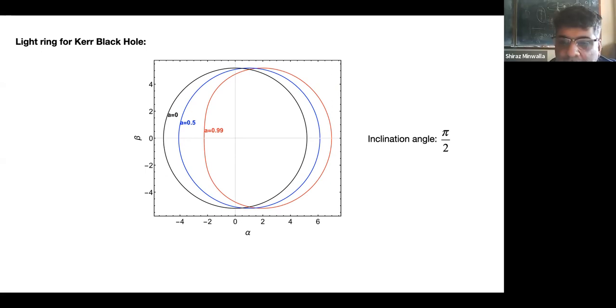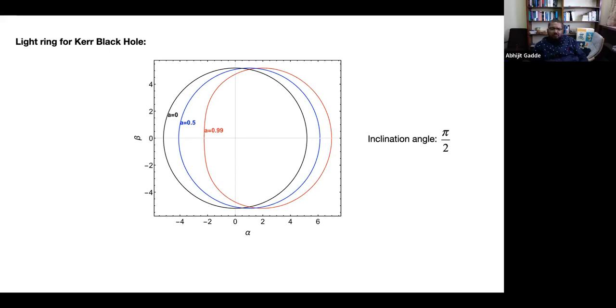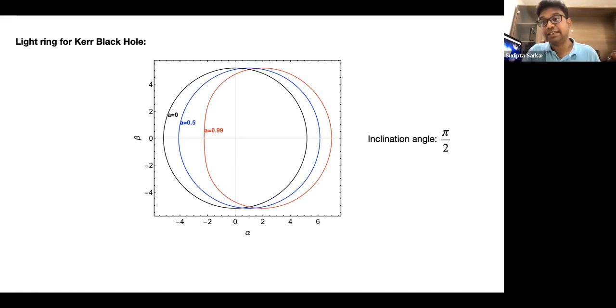And what were this beta and alpha? Sorry. In the equatorial plane, you want to show the trajectory of the light ring. So you introduce certain coordinates in this plane, and you write down the contour of the motion of this light ring in that equatorial plane. So I am at the plane theta equal to pi by 2, and alpha and beta are these coordinates. If it is the Schwarzschild case, it will be like alpha square plus beta square equal to some constant, for a equal to 0. Okay, so if this is the equatorial plane, then there should be some symmetry, right? Exactly, the equatorial plane.